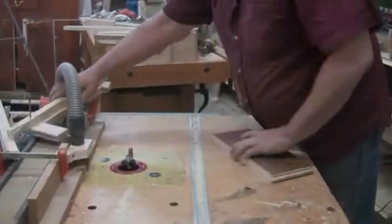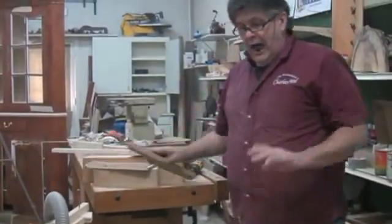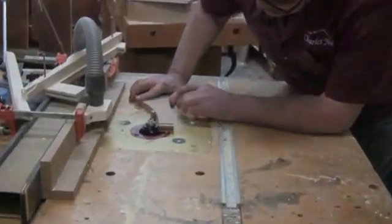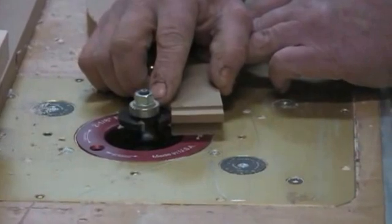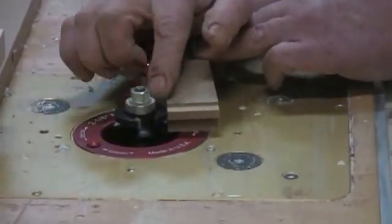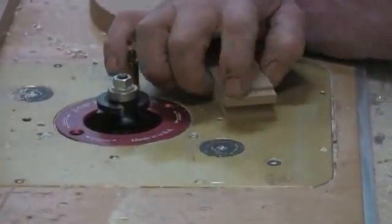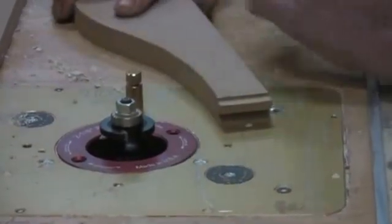Now there's an issue that occurs. After the tenon's cut, when we come in here, if you look, see where this bearing is? This bearing is not going to have a bearing surface right here where this tenon is. Now this is just a piece of MDF for demonstration. And it's going to create us an issue. Let's take a look.